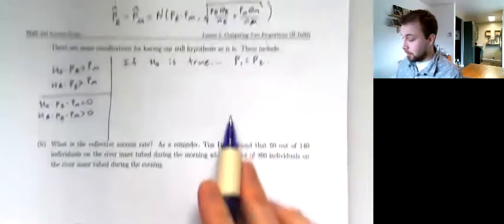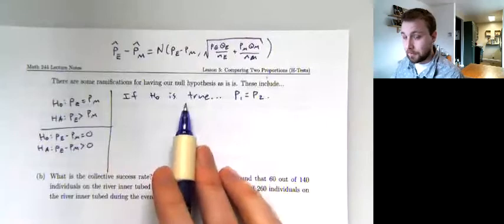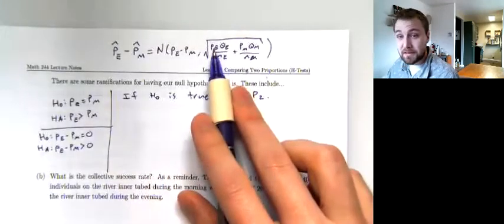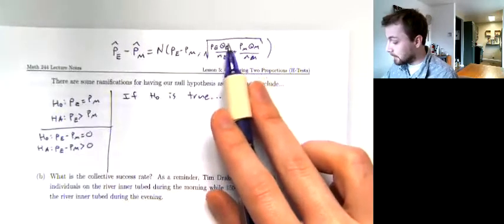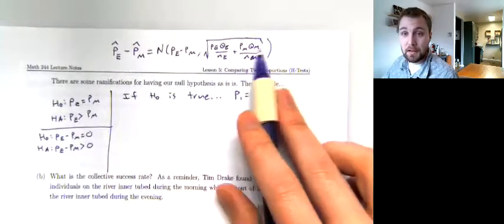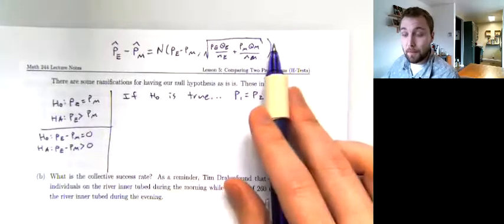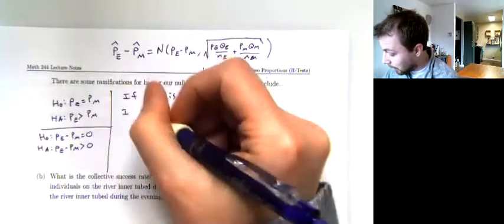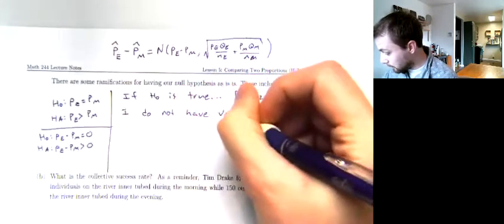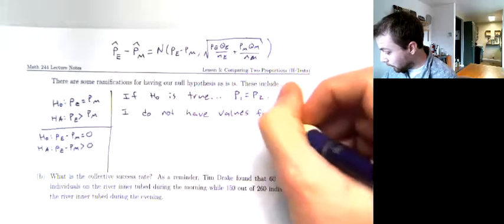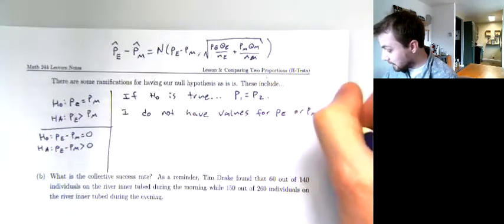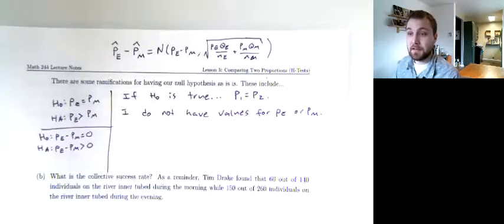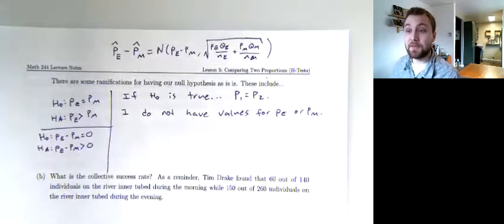Let's go back to the formula for the model and look at some other ramifications though. I'm going to plug the same number in for P here that I plug in here. I'm going to plug in the same number for Q that I plug in here and that I plug in here. Small problem. I do not have values for the first success rate or that second success rate. It doesn't give me population values. It gives me sample values.